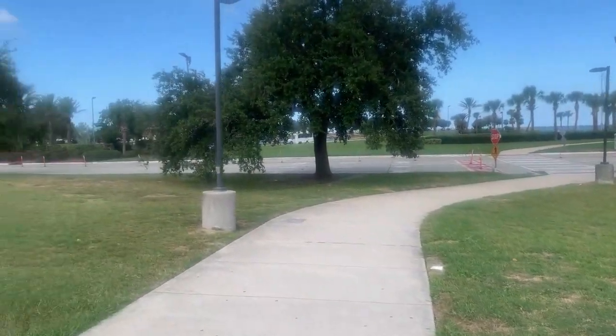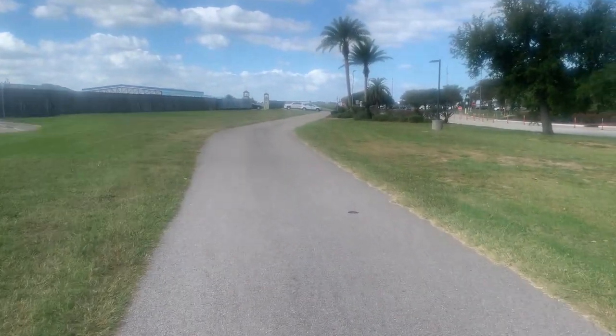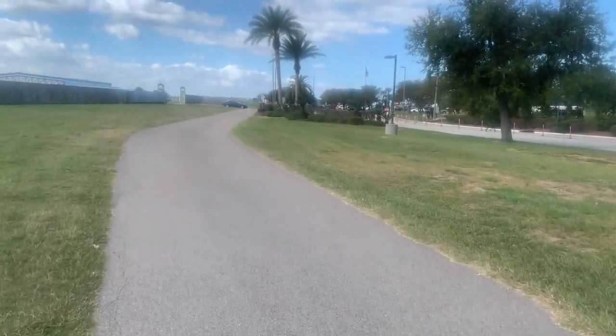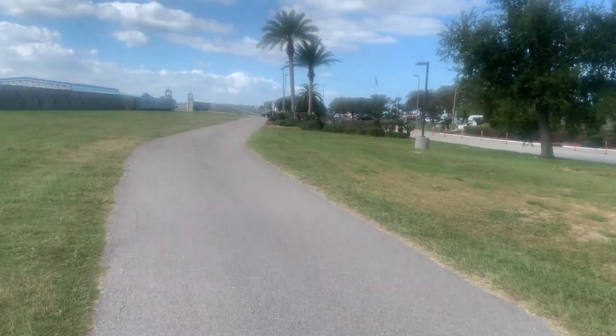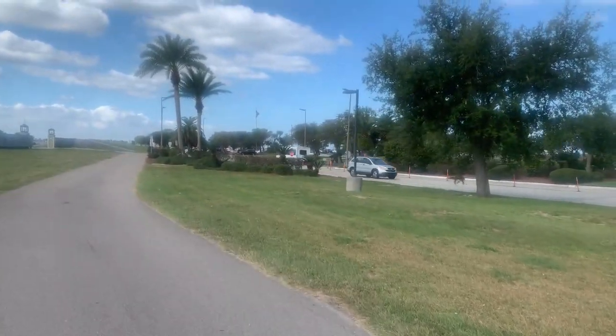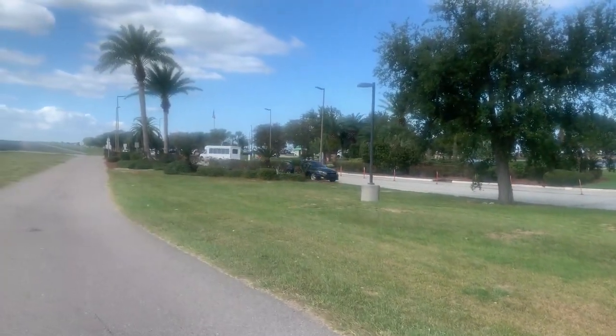All right, we're coming up to the end of the hike today. That's the Treasure Chest Casino. I'm going to walk a little further and you'll be able to see the van pulling out from the front of Treasure Chest, but straight across, I'm going to try to go ahead and zoom it for you as I get closer.